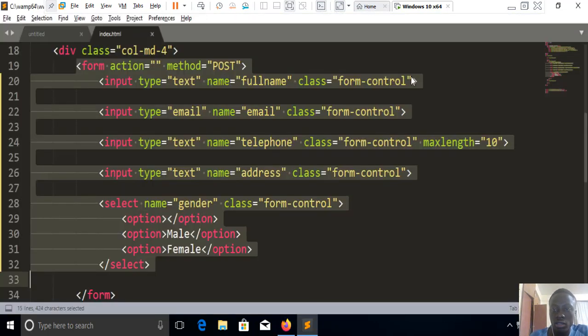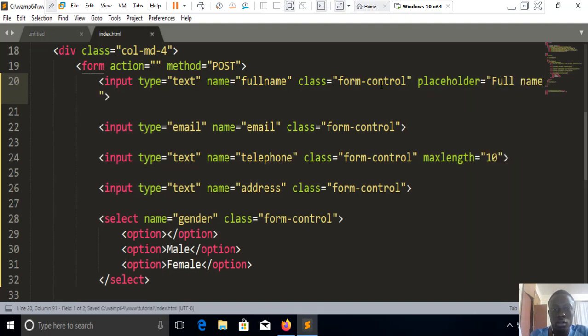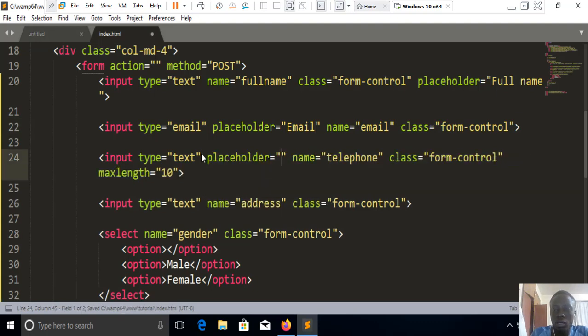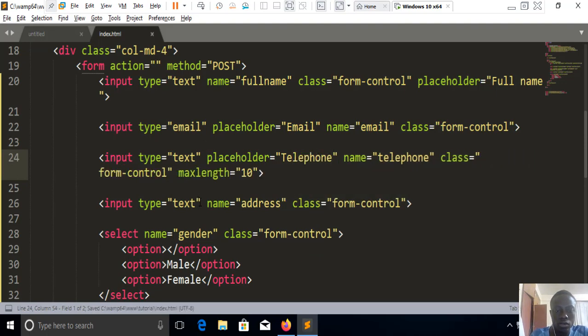So in this case, let's put a placeholder here, placeholder full name. This one placeholder email, placeholder telephone. I'll set this one placeholder address.